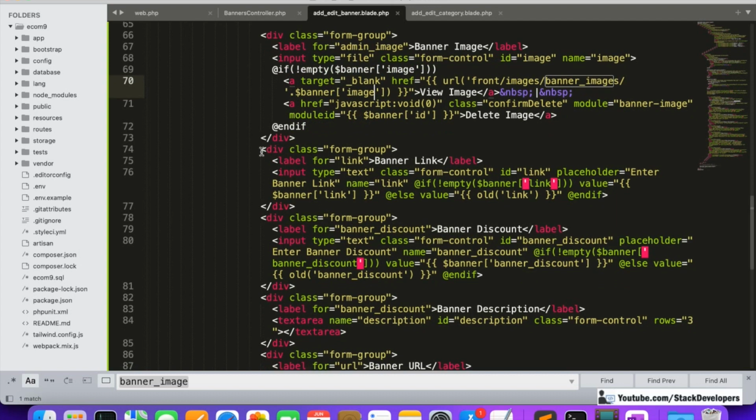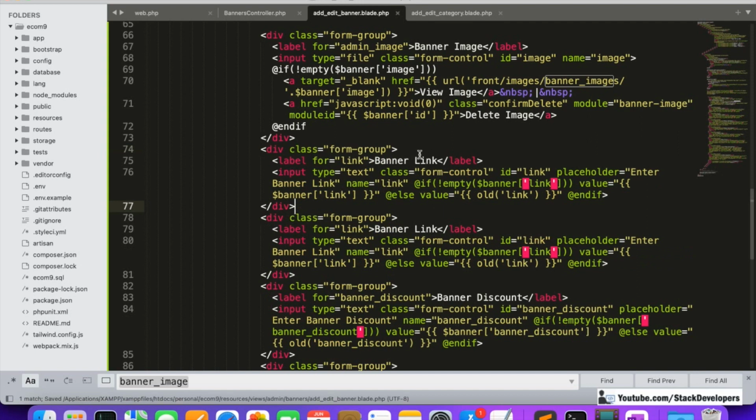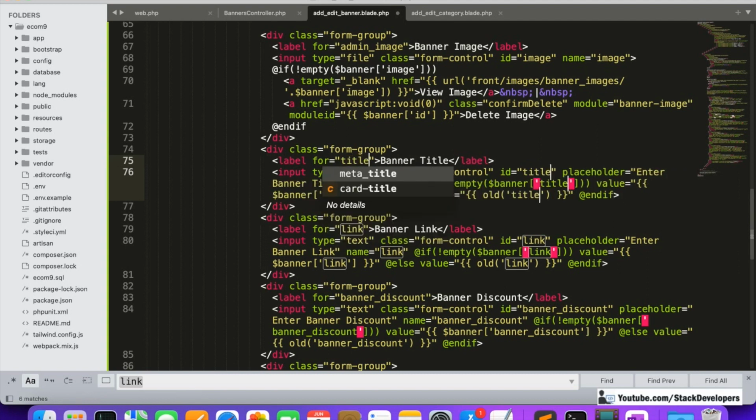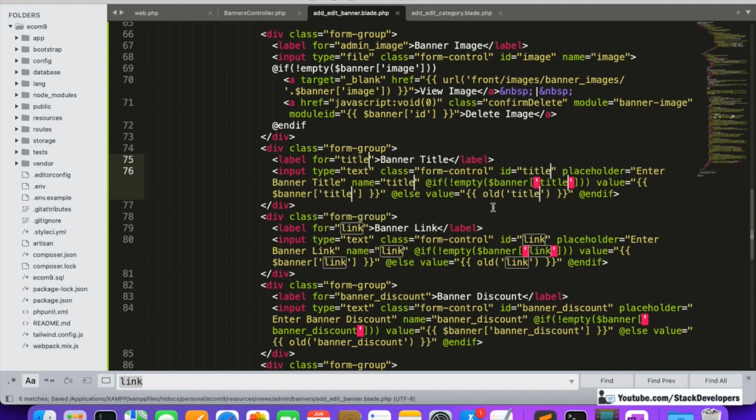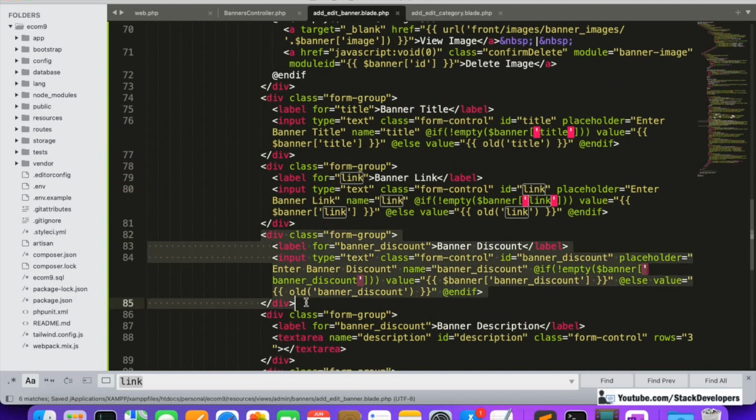We also require the banner title as well. Use banner title first, title, and here we can simply add title. Then banner link, and this one we can remove.